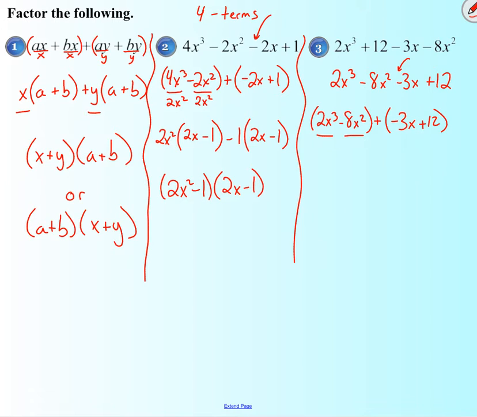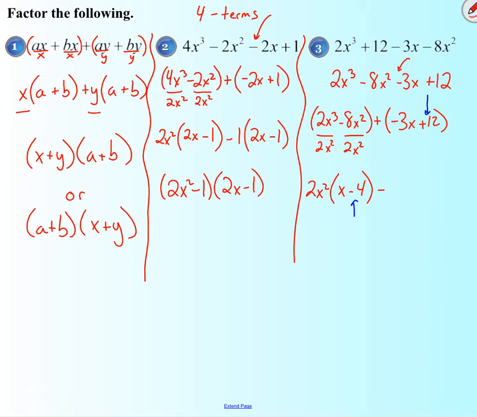GCF both quantities, I can divide both of those by 2 and an x squared. So factor out the 2x squared. You're left with just an x for my first term, minus 8 divided by 2 is 4. X's cancel. So there you go, x minus 4. Now the second term, notice again, I need to have a minus 4 as my second term in that binomial coming up. Notice my second term here is a plus 12. So that sign is opposite of what I need.